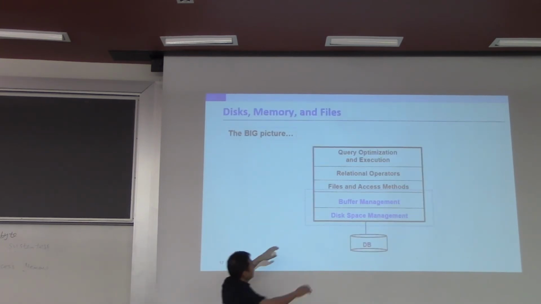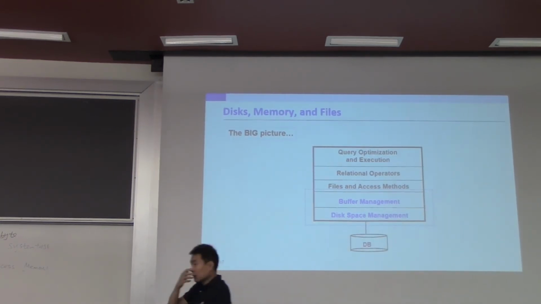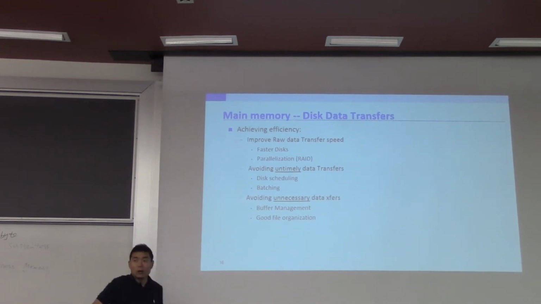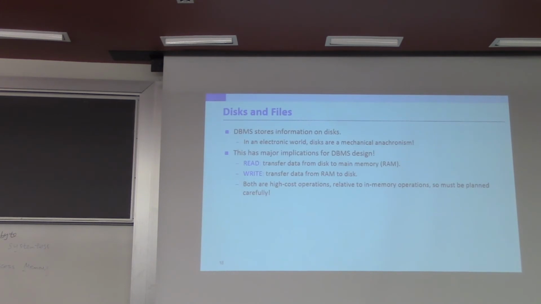So basically, you are at this layer, right? This is the database manager. Then the buffer manager inside your database management system is the one responsible for achieving these two objectives: avoid untimely data transfer and avoid unnecessary data transfer. Because the buffer manager, interfacing with your database manager, is in charge of all the data transfer between memory and disk. Okay, that being said, let's take a closer look and try to come up with an abstraction model to describe what's going on.